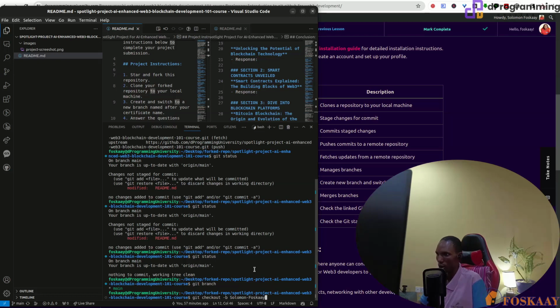Foske. If I want, I could name it V1, version 1, or whatever my contribution is. But for here now, if you are doing your project, it has to be your full name, the one that will be on your certificate, for the course and things like that. So you have Solomon Foske, then you click it.